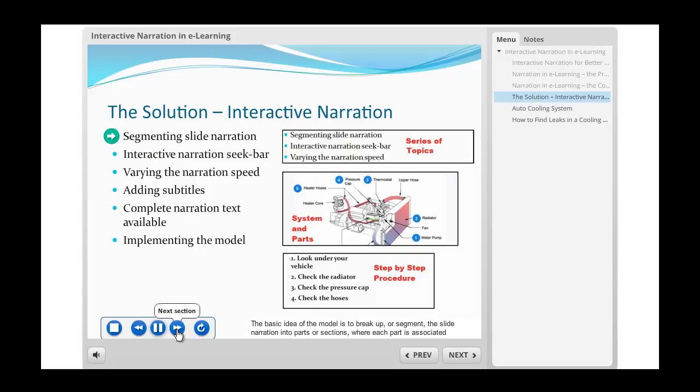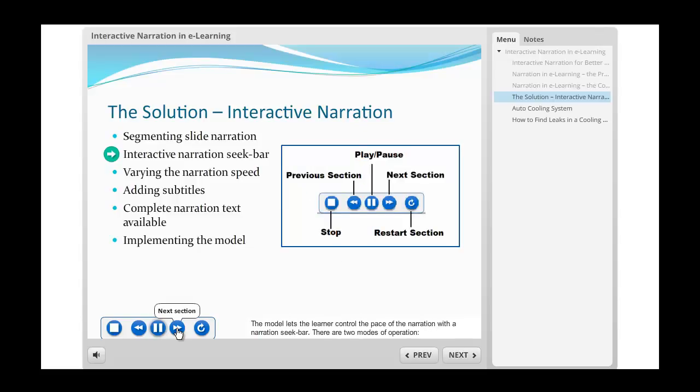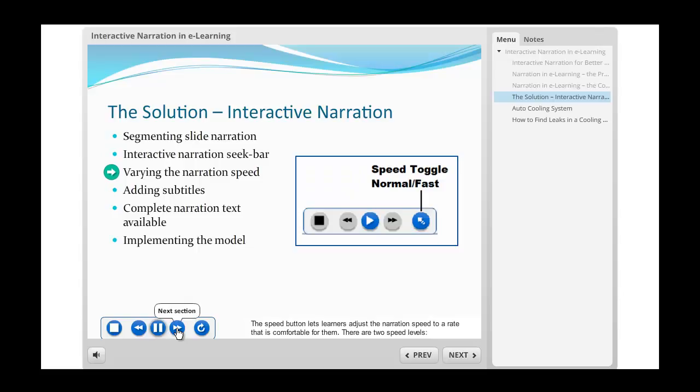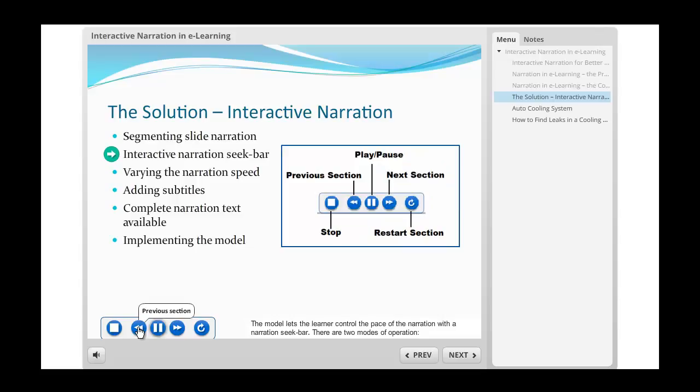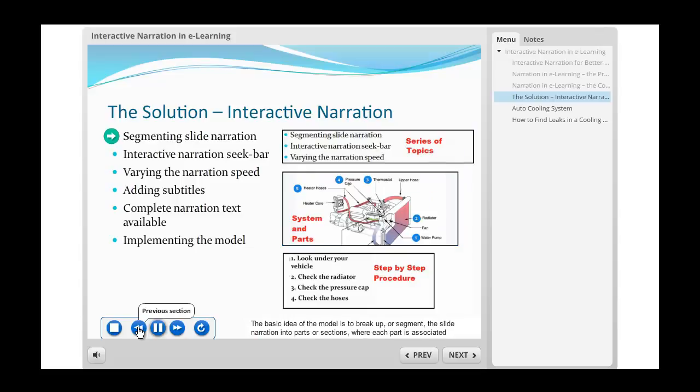The basic idea of the model is to break up or segment the slide narration into parts or sections, where each part is associated with a text bullet, graphic, and narration segment.